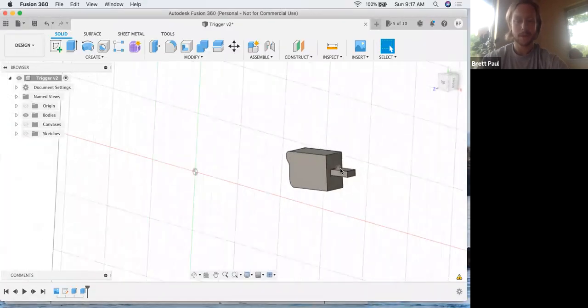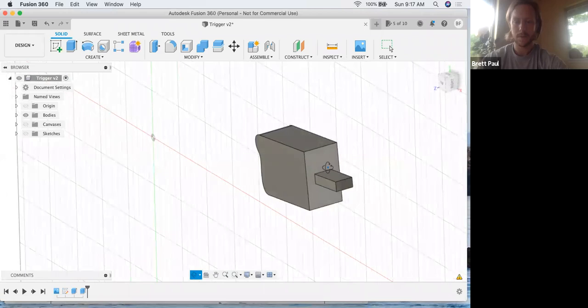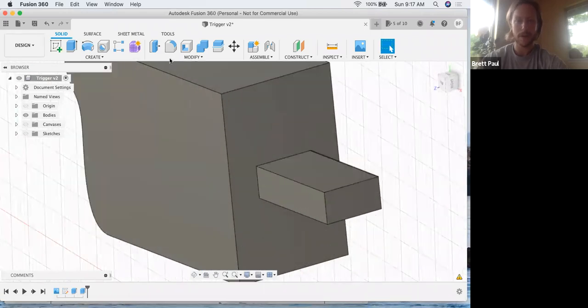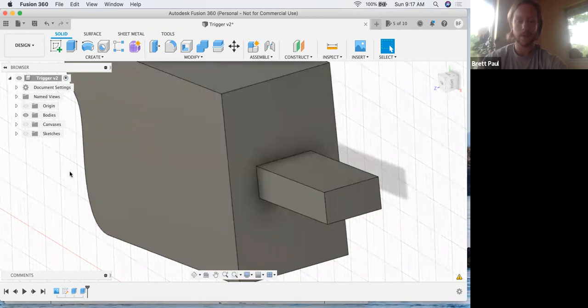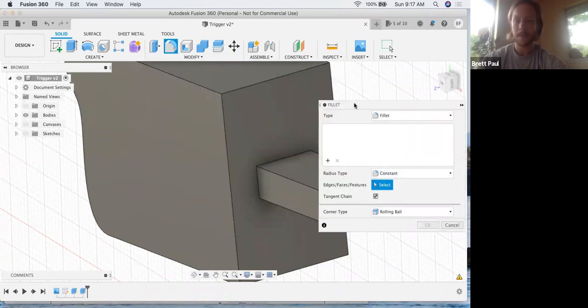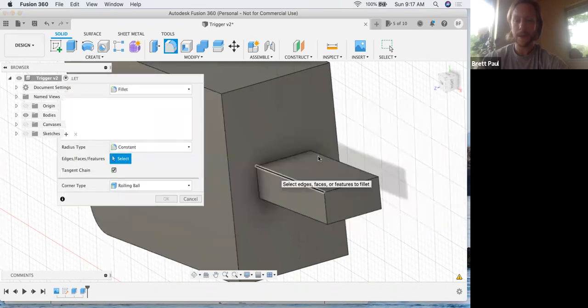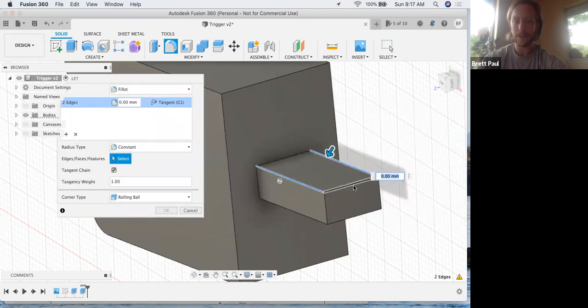All right, so let's take a look at this real quick. Up here under Modify, you have the fillet tool. It's here as well, or you can press F anywhere on your screen, F being on the keyboard. We're going to highlight all of our edges first.